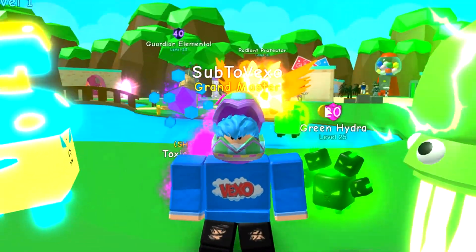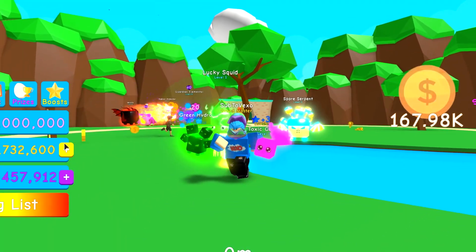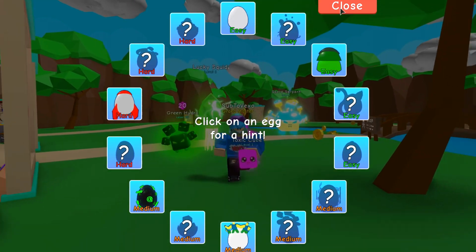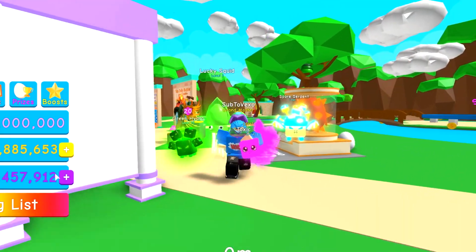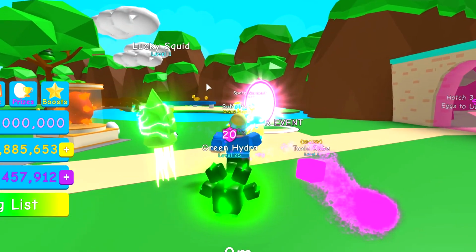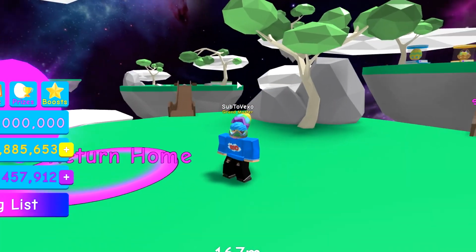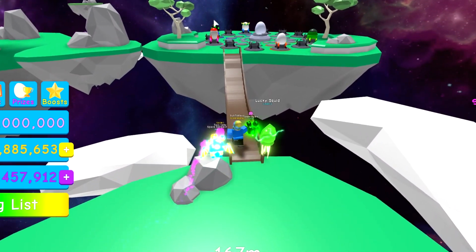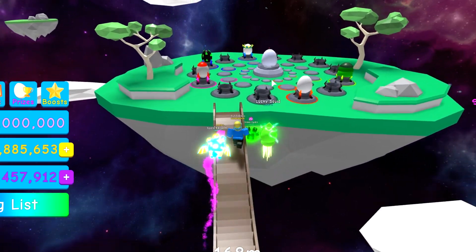Let's just get started. Alright, guys, so if you do not know what eggs basically do, let me show you. Basically, there's eggs scattered around the map and you got to find them. Each egg gives you a hint. So if you do go to the Easter event, you will see that there is tons of different eggs that you can get. As you can see, I do have quite a lot. Once you get all of these eggs, guys, you'll hatch the middle egg.